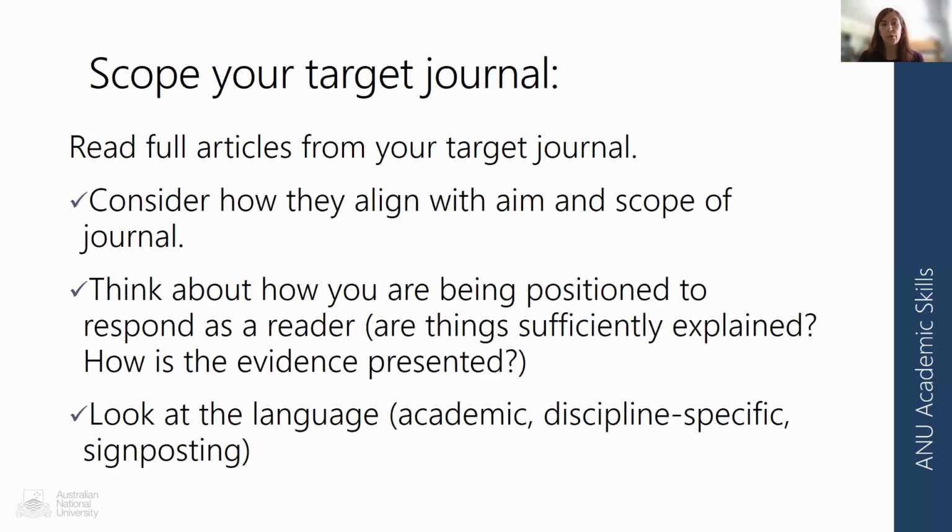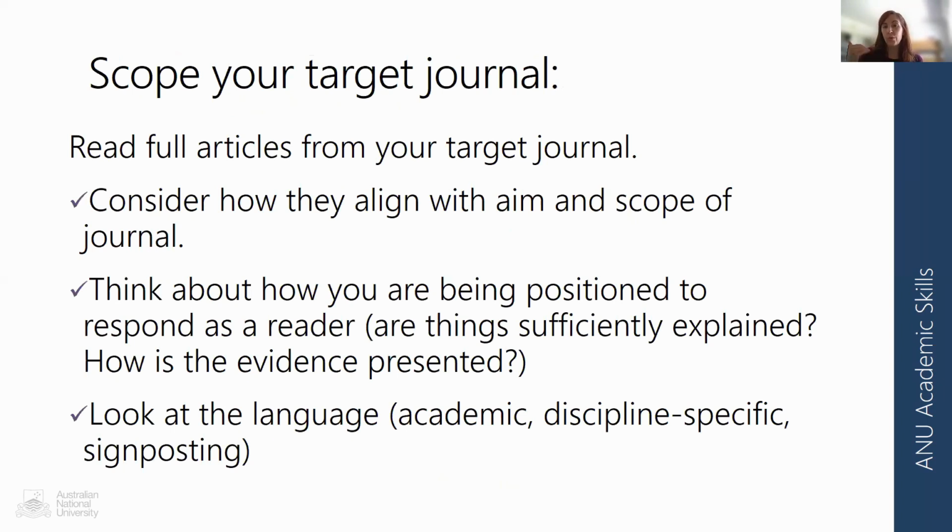So thinking about what you want to do, you've got to take that time. If you want to do it, the only way to do it is to take this time to read these full articles from your target journal. So take 2 or 3 and really think about how they position themselves to align with the aims and scope of the journal, how they address the audience.